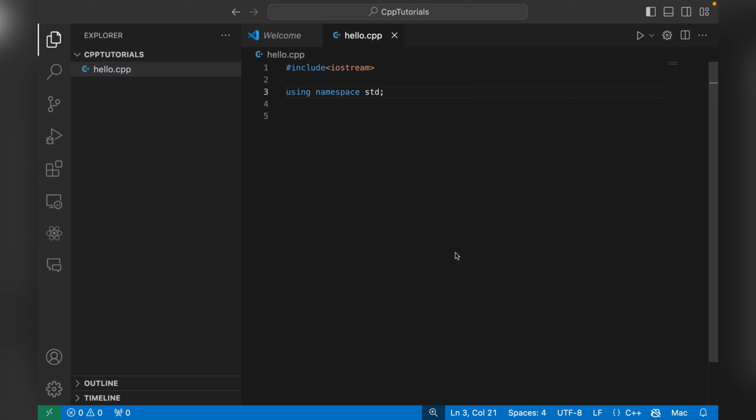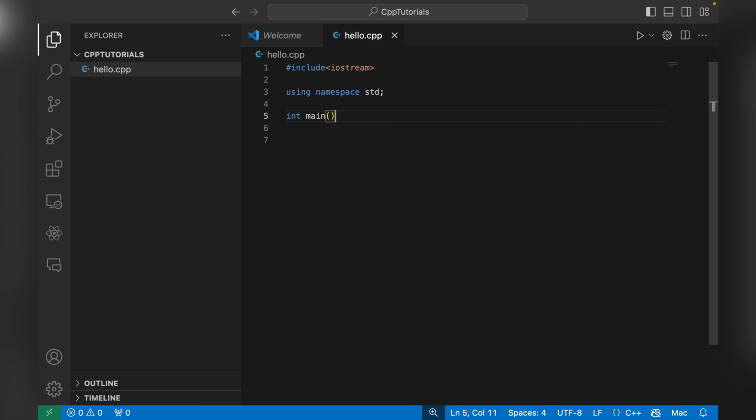In C++ first we need to specify what value this function is going to return. Here our main function is going to return some integer value. That's why we are going to write int and then the name of the function, which is main, then a pair of parentheses, and in between these parentheses we need to specify the arguments taken by this main function.